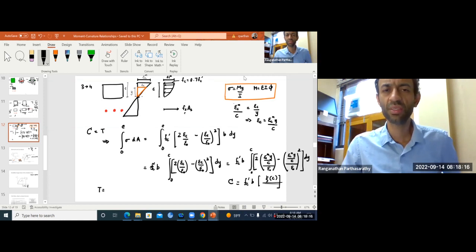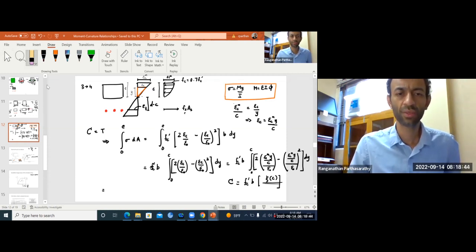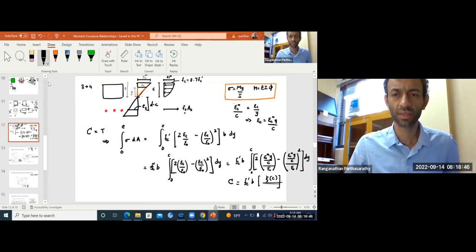okay, now do we know the strain in the steel? This is at the level of steel, epsilon T, strain in tension steel. Do we know epsilon T? We know, right? So do similarly, take similar triangle. Now what is the distance from neutral axis to the steel? D minus C. So we can write, let's go to a new page.